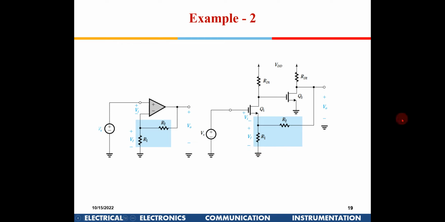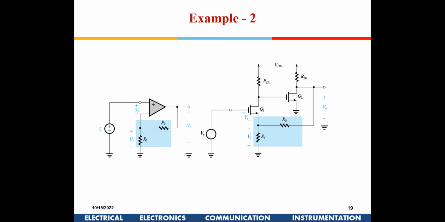So in the output circuit, this I am going to open circuit. That means there is no current which will flow in Q1. Then on the output side, what will happen to R1 and R2? Will they be there or not?